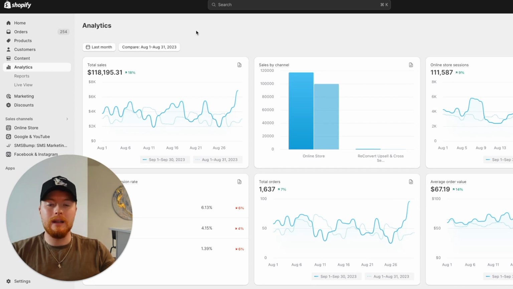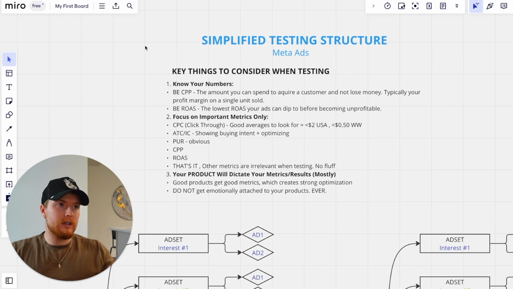I want to be explaining this because these are the exact methods that I'm using currently right now, live, to generate these exact results and continuously test products that just add to the gross revenue overall. So let's jump right into the actual testing strategy. We're gonna go over a couple things today. We're gonna go over the actual setup itself. So I wanna explain a few things just as we get started with it before we jump into the ad account, where I'm gonna show you live how I would set up a campaign for a specific product so that you can see my thought process around everything.